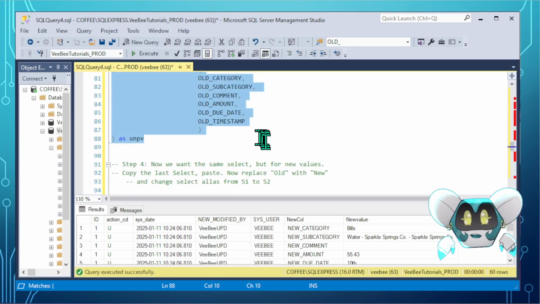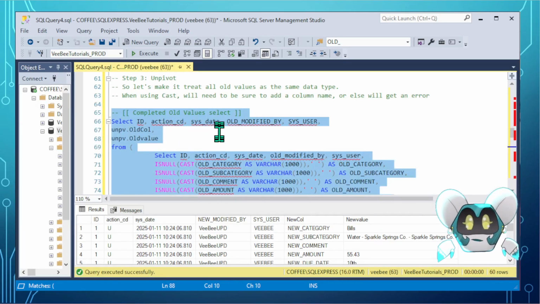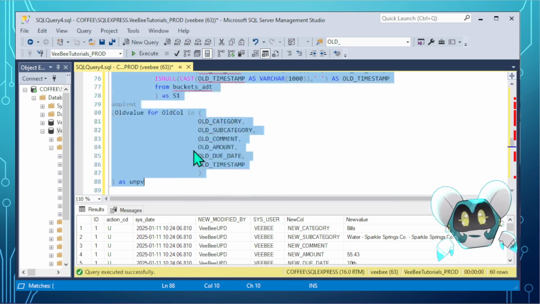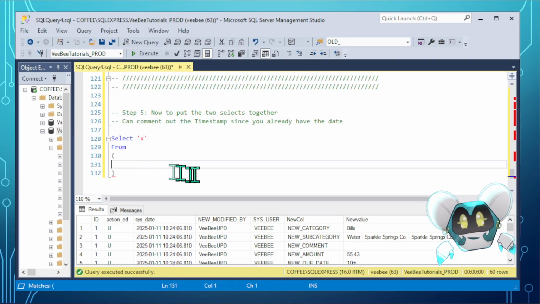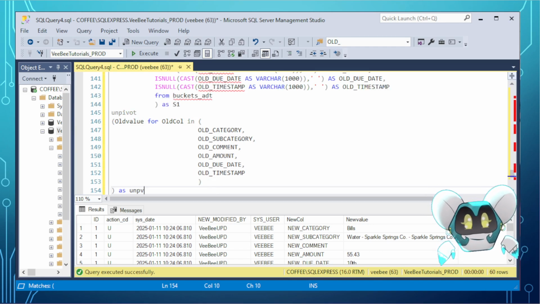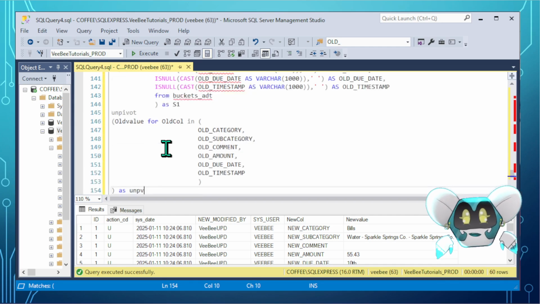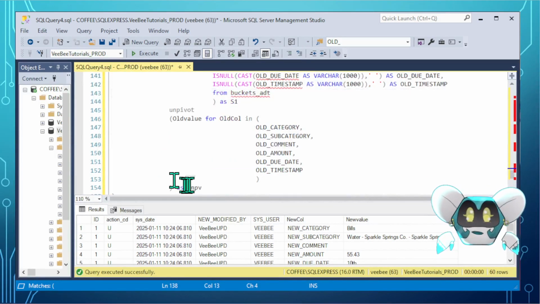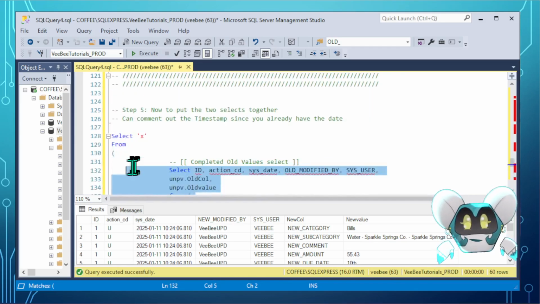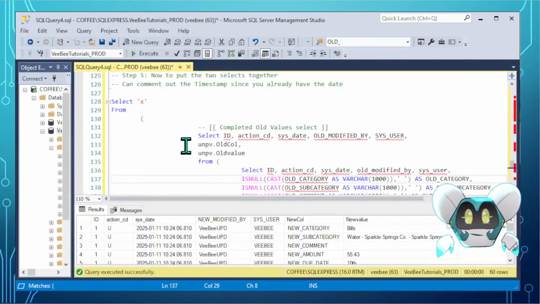So I'm highlighting the entire old value select that we finished. Going back to our new select we're working on. Paste. So now for all this, don't be shy about using tab.